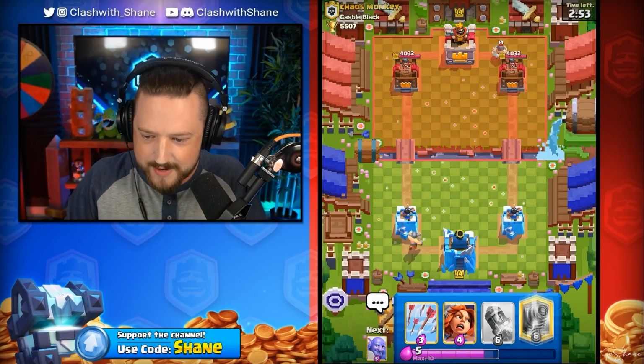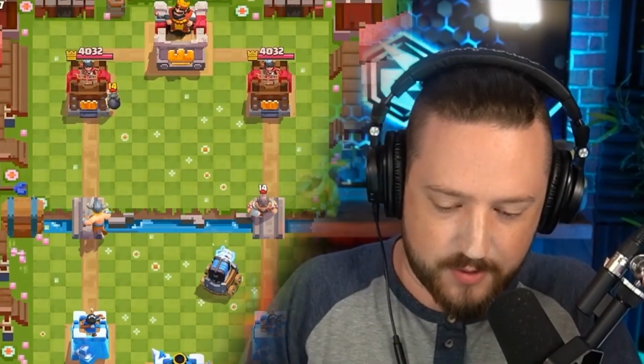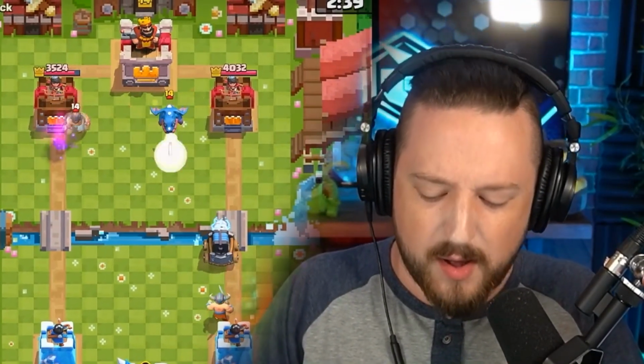Yo, Mr. Chaos Monkey. Let's go Sparky over here right side. Sparky should destroy the Ebarb. Ready? And 3, 2, 1, bomb. I don't know why he's a bomber, because it just gets one tapped by the Ebarb there. All right, so, oh no.